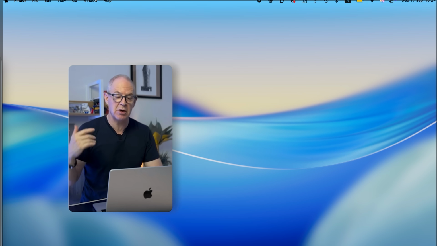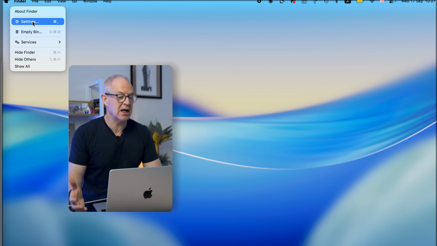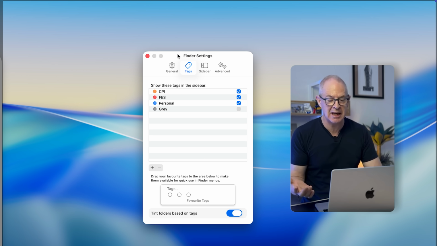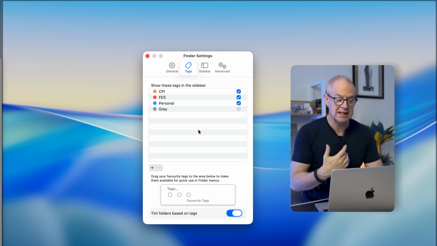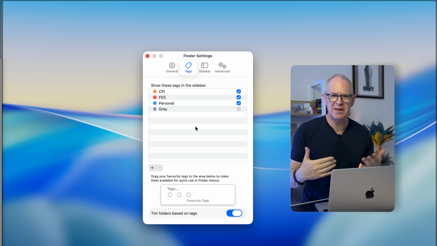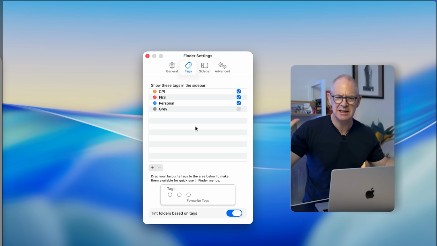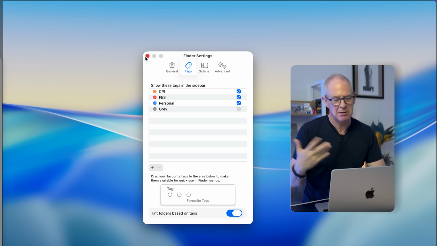So the first step is to go into Finder Settings and then go to Tags and you will find all your tags there. Now, most of them you can delete, but you might find there's 1 or 2 that don't seem to want to delete. And as I say, I think that's a bug in Apple's system, but there we go. But I remember when tagging first came out on Apple computers and in iCloud Drive, I set up hundreds of tags, well, probably 20, 30. And it was just ridiculous because it then meant nothing to me. So I'm keeping this absolutely clean and tight, and it means something to me. Now it's up to you how you use your tags.